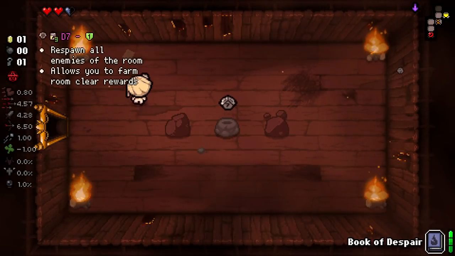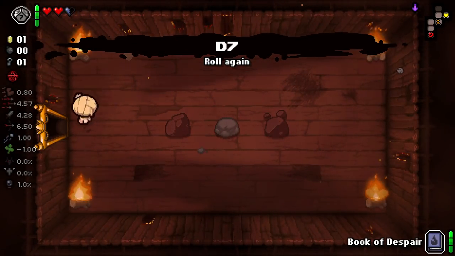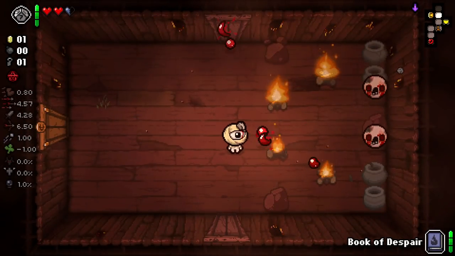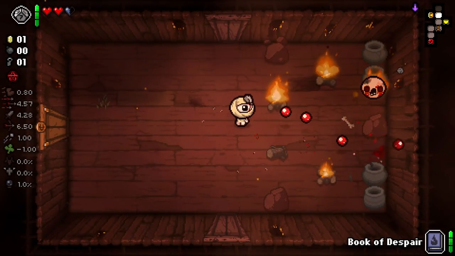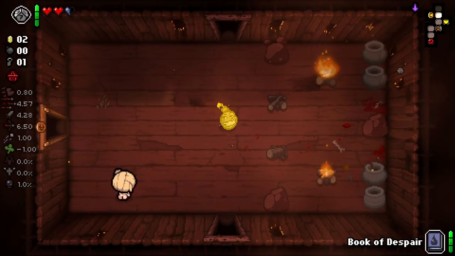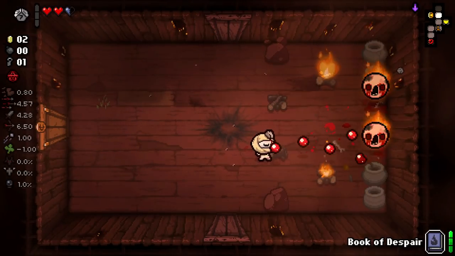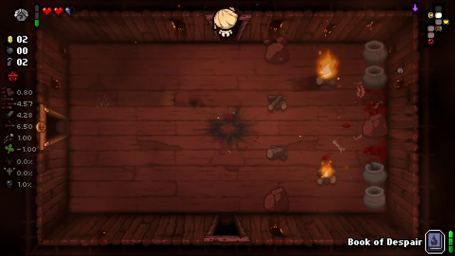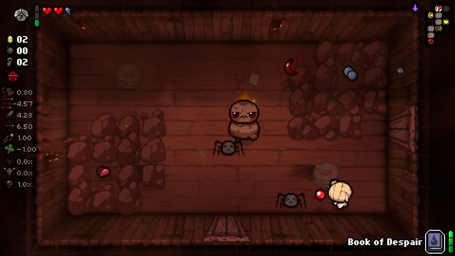And then the D7. Do you know what? D7 is actually not terrible, and we don't have an active right now, apart from, obviously, our pocket active. So maybe it's a little okay. Maybe it's a bit of all right. So we can do that, and then we can do it again to potentially get a bomb out of the room. Got a key. I really want a bomb for that tinted rock there. I know we've already got Small Rock.